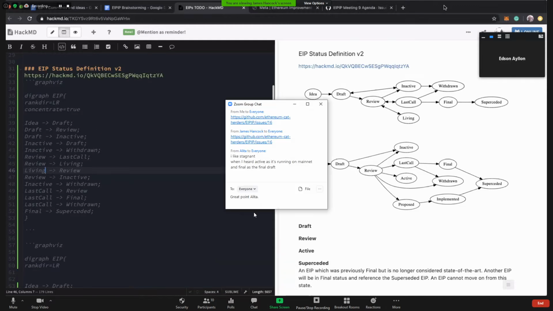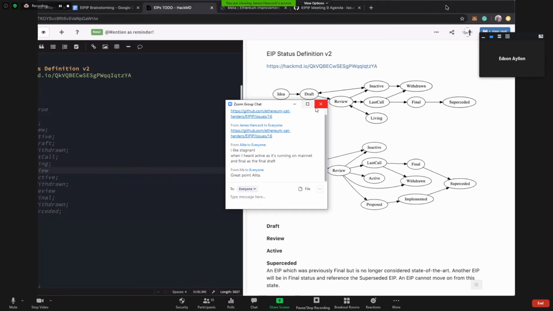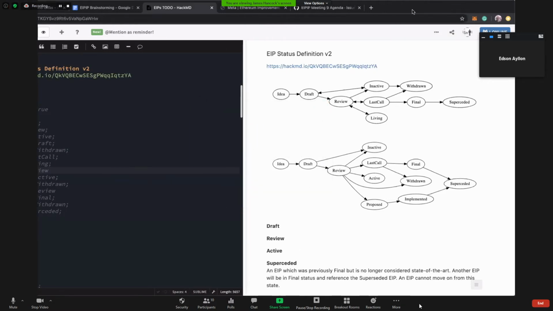I'd previously suggested registry since it's kind of meant for registries. But I'm not totally convinced that we're only going to have registries yet, and EIP1 is a meta EIP, and that's not a registry. So EIP1 wouldn't have a place to live.